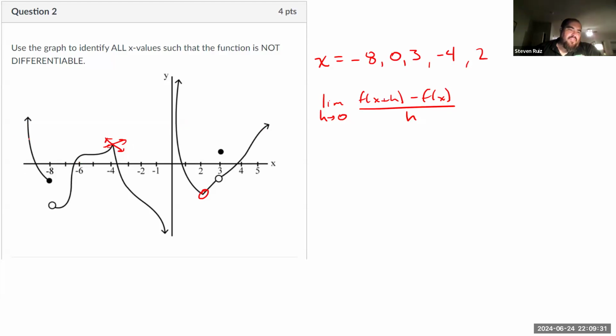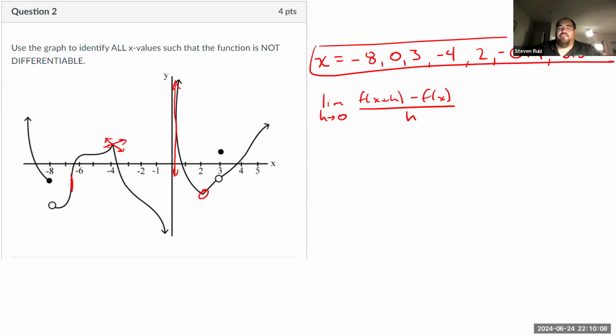Actually, I don't know if I can say that about what's happening on the far left of this graph, but I feel a lot better about saying that it's happening here. So what is that value? I don't know, negative 0.4, maybe. Do I see any other places where there are vertical tangents? I think I am intending to see one here. So what's that? Negative 6.5. So again, I think that's a complete list now.